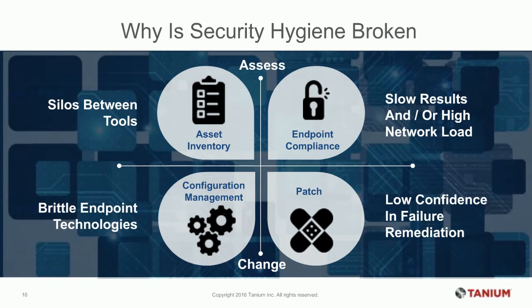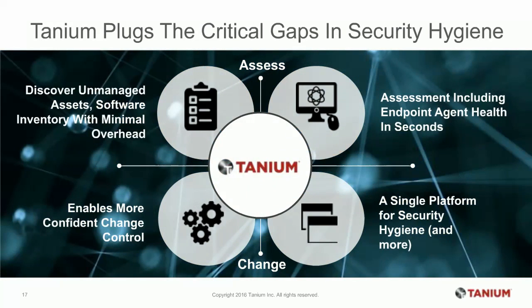Absolutely. So the next thing to bridge over into here, the natural thing, and I'm sure what all of you are wondering is, okay, this is great, you're right about these problems, but how does Tanium really fix these problems? So let me spend a little more time talking now about Tanium, how we address security hygiene specifically, and then Tanium in general for those of you who are new to Tanium on the line, and then get specifically into our Tanium Comply module, which really hits at one of the core issues of security hygiene.